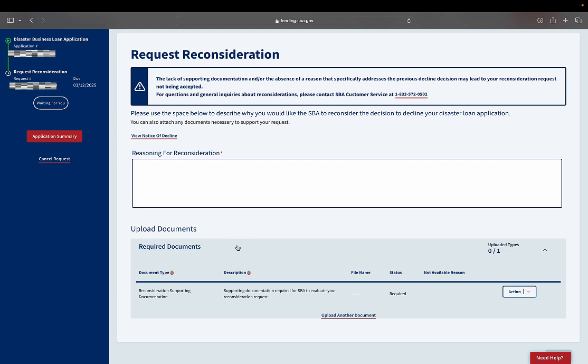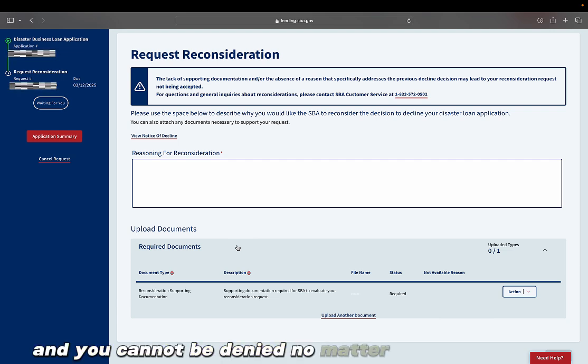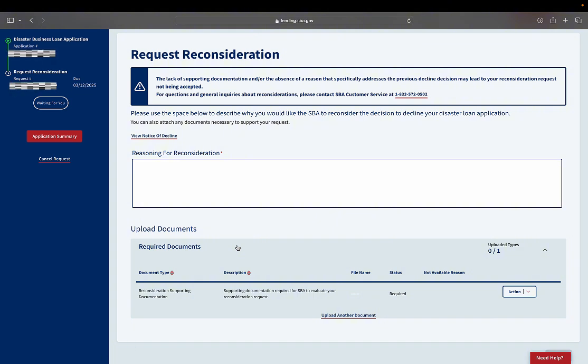Now, if all else fails, guys, and you keep getting denied no matter how many times you've uploaded a reconsideration request, and just so you know, if you get denied for your reconsideration, you can file another reconsideration request. I believe they give you about 3 times to get denied, which I've had happen to a client. She was denied so many times, but at her last denial, she got approved. We just uploaded as much proof as possible and she was able to get approved. So don't let it discourage you. If you get denied multiple times, you can file a reconsideration request multiple times until you get approved.